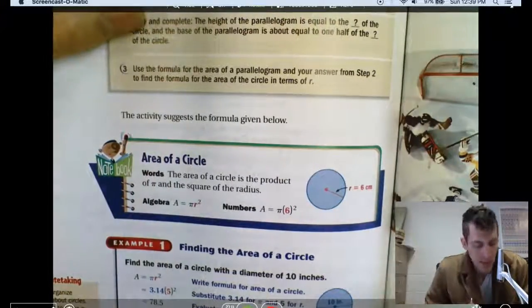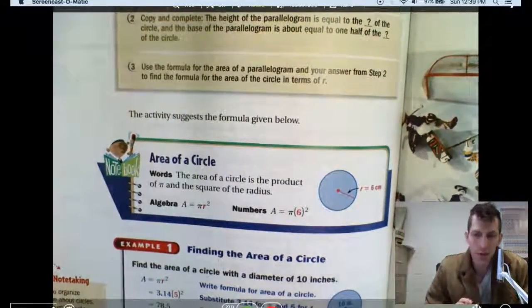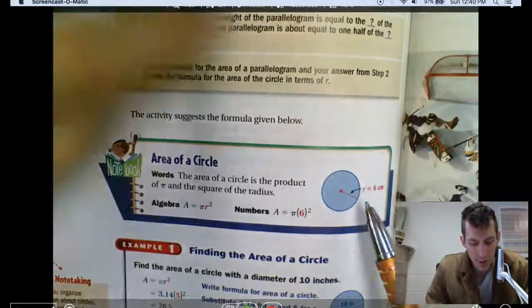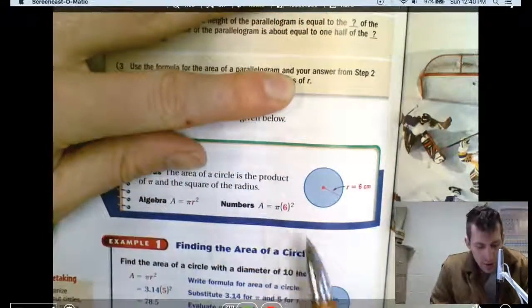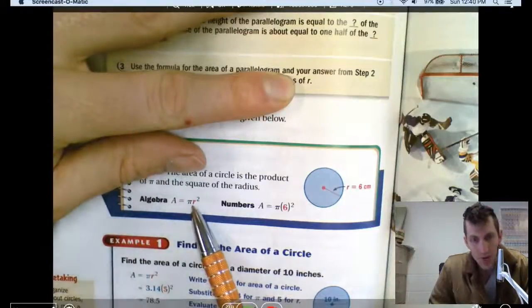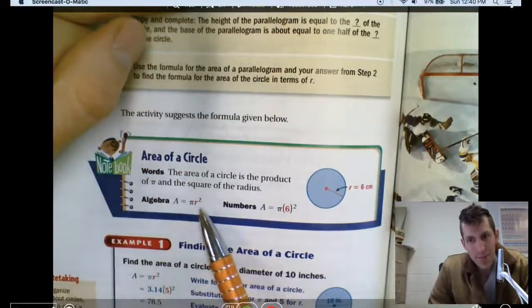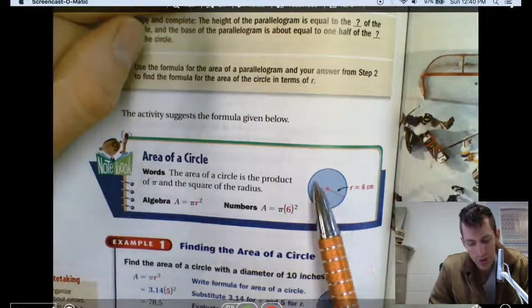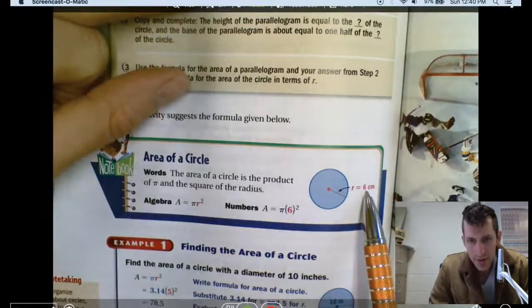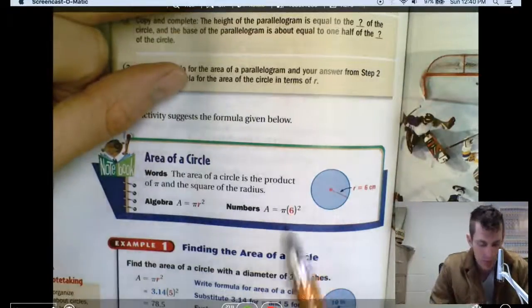Now guys, in this assignment, they expect you to use your head a little bit. This might seem easy, but I guarantee you if you go too quick, you're going to miss something, because guess what? What if they told you the diameter is 10? And then they say, hey, what's the area? Well, the diameter is 10 squared times pi. No, that doesn't work, right? Because this is r. That stands for the radius. So the diameter, you've got to cut that in half. Diameter is all the way across. Radius is just to the center. So cut the diameter in half, which would give you 5. If the diameter is 10, the radius would be 5. In this case, the radius is 6, so the diameter is 12, right? Make sure you're plugging the right thing in, all right?